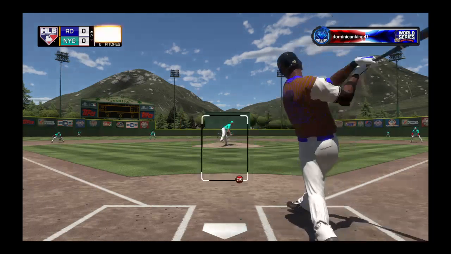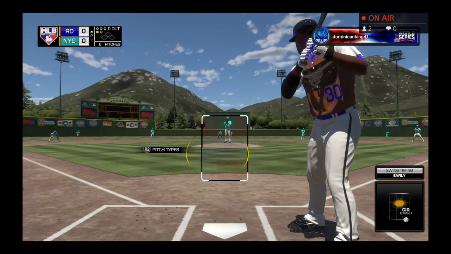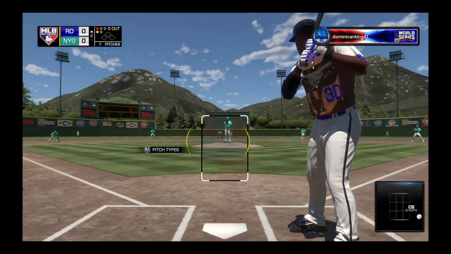Cliff Floyd. Swing and a miss as he was way in front of that one. He swung so hard, I don't know how he stayed on his feet or kept his helmet on. I'm surprised he didn't fall down. What a big swing. 1-1.